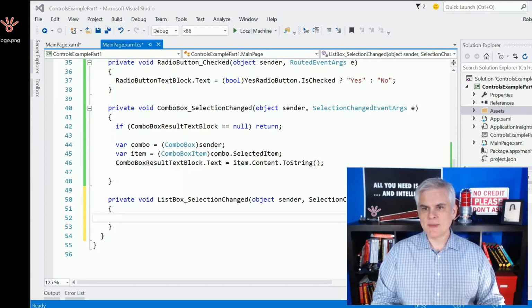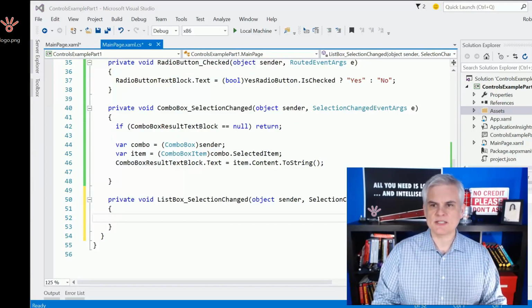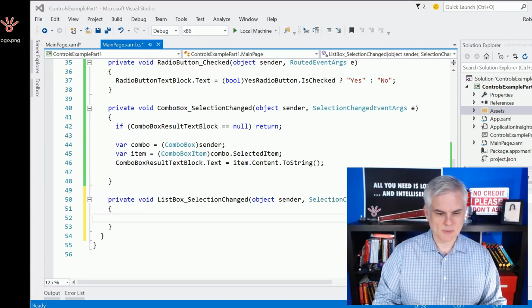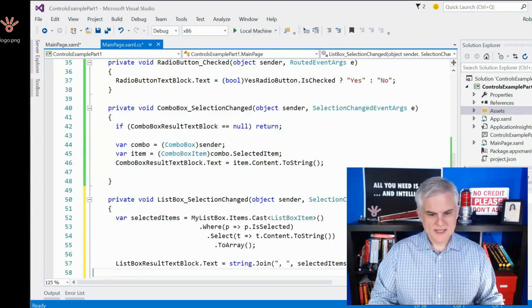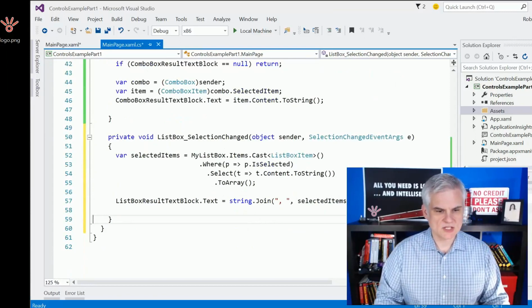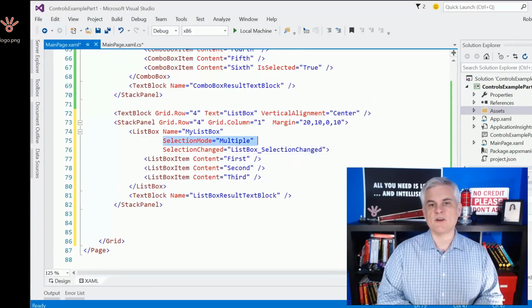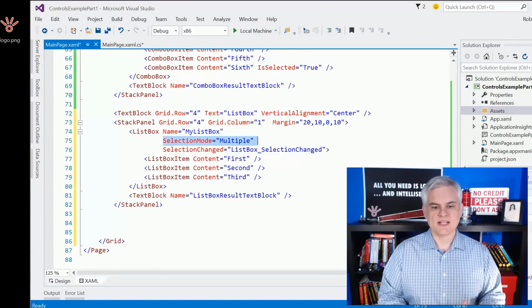What makes the list box a little bit different than the other items like the radio and the combo box is that several items could be selected. So take a look here that I changed the selection mode, which is by default a single item, and I changed it to multiple.